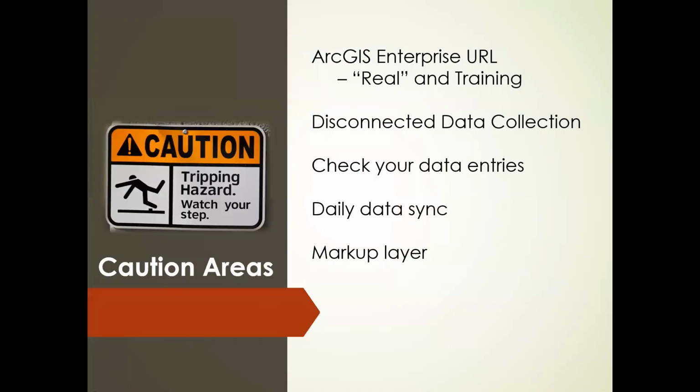Caution areas, we've covered these already together a little bit, but just to overview them, be sure that you're entering real data in the official MRP portal and training data in a training map only. We want to be sure we're using disconnected data collection if possible. Always check your data entries over. Just give it one more look. That daily data sync really is best performed twice, actually, in the morning and in the evening. Pull in data and push it out together and make sure you have the most up-to-date map.